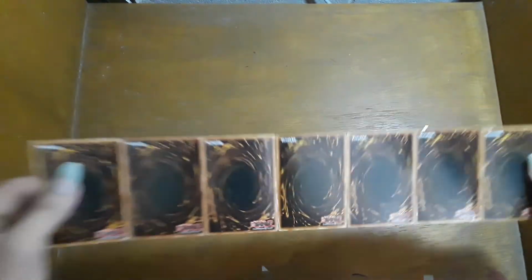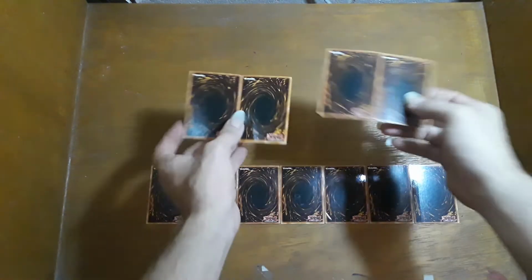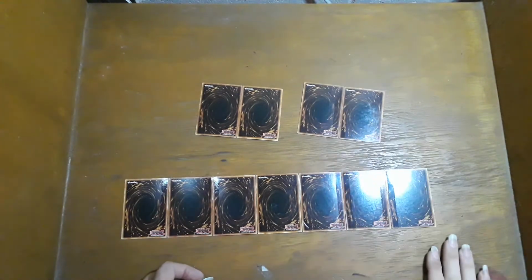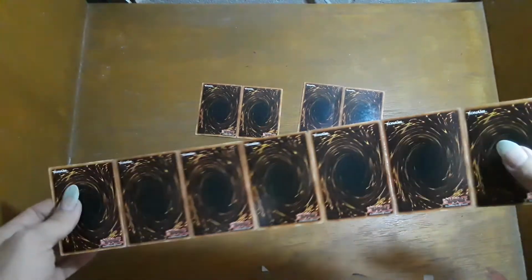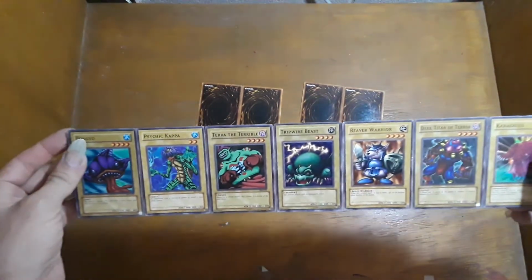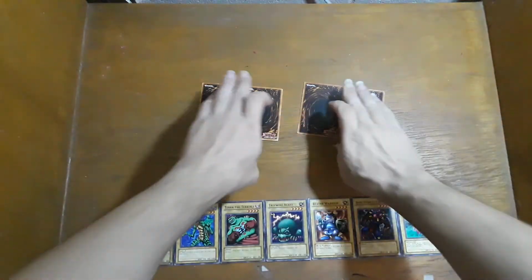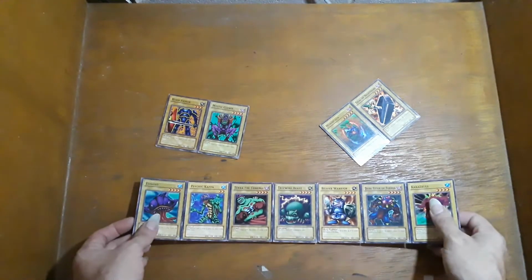And you're going to get 11 Yu-Gi-Oh cards that you have no attachment to, like I did with these 11. Well, not 11 yet. These 7 cards, and then these sets of 2. Right? And there's a very specific reason why you tape them in this pattern. You need 7 in a row, just like the wallet pictures that people keep, right? And just so you can see, they're all basically useless cards. Nobody in their right mind would put any of these in a deck. Or these. Whatever.